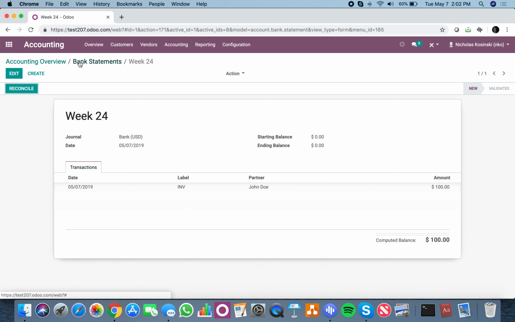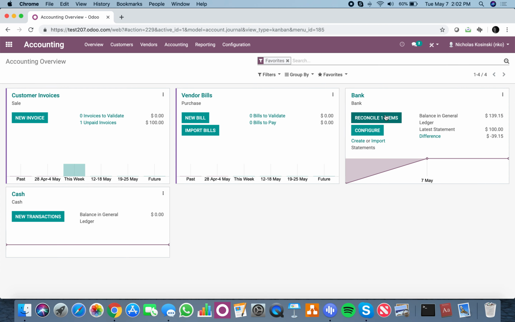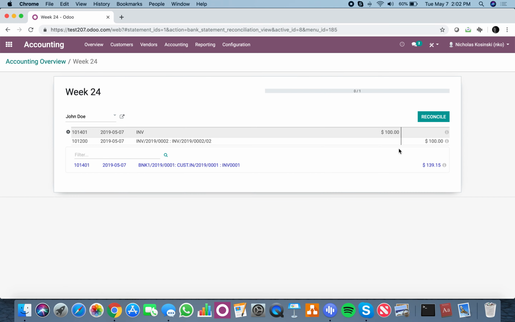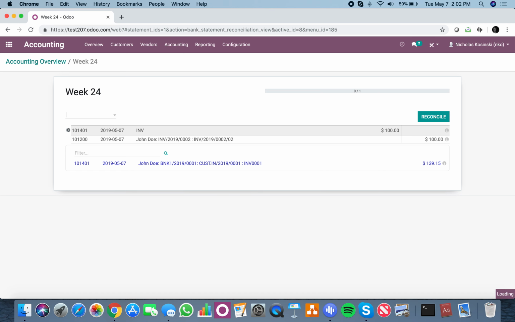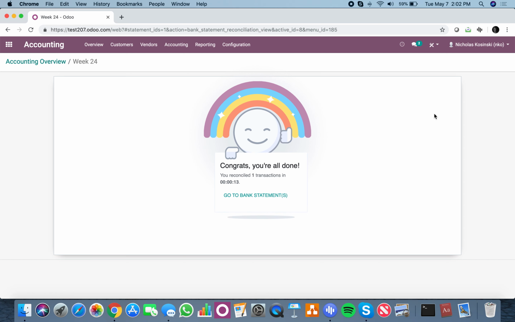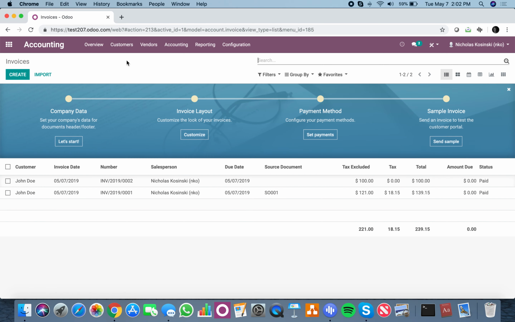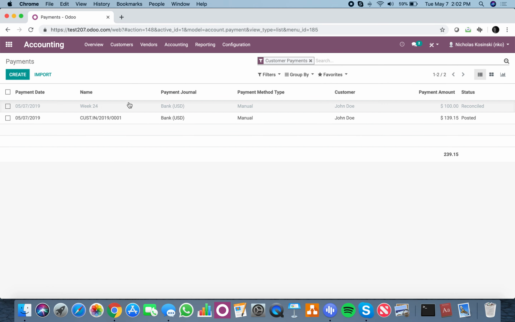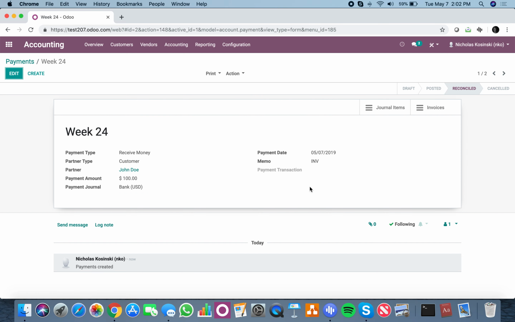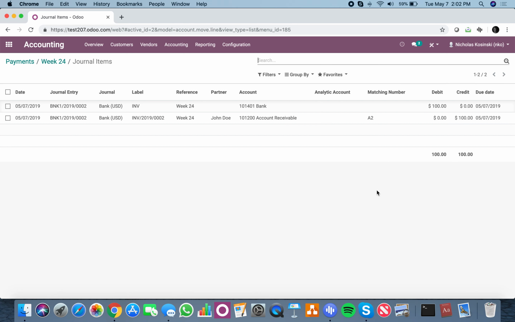What you'll be able to do is you'll go in the morning, you'll see your new bank statement here. Odoo will tell you what you need to reconcile from that bank statement. You'll open it up, and Odoo will be smart enough to say here, do you want to match the INV line on the bank statement with this invoice for 100 for John Doe? If not, I can say no, but I'll reconcile right from my bank statement. And now what happened is, if I go look at that second invoice, Odoo also marked that one as paid. And it also automatically created the payment here from week 24. So I'll see that payment was automatically created and the journal entries associated.